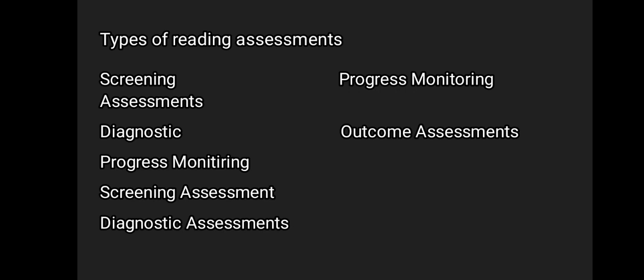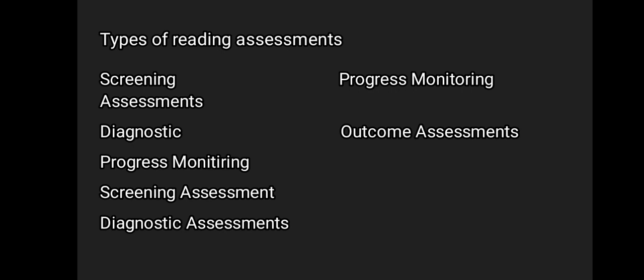For example, your purpose is to provide specific information on skills and strategy needs of individual students, and kung kailan mo siya igaganap, ang ilalagay mo lang doon is following screening or the points during the year when students are not making adequate progress. Then para kanino, ang lagay mo doon is selected students as indicated by screening or progress monitoring measures or teacher judgment.